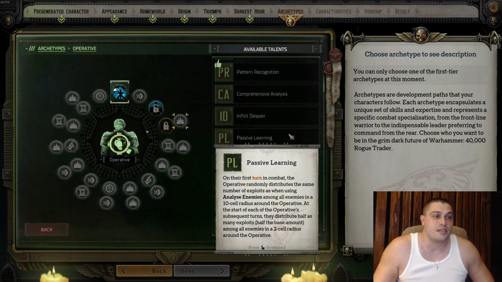On their first turn in combat, the operative randomly distributes the same number of exploits as when using analyzed enemies among all enemies in a 10-cell radius around the operative. In this game, why is it solid and not great? You won't be in a situation when enemies are always 10 cells around you. Sometimes they're gonna be 30, 40 cells away, and then the talent is completely useless. That's why I didn't say that the talent is great, it's just solid, nothing else.